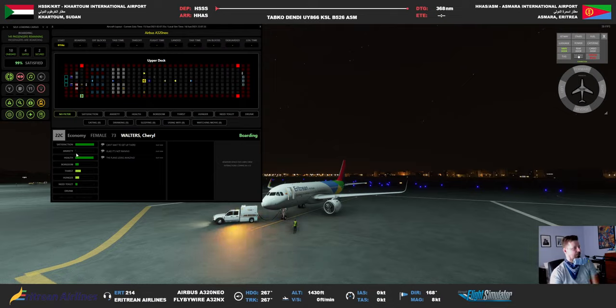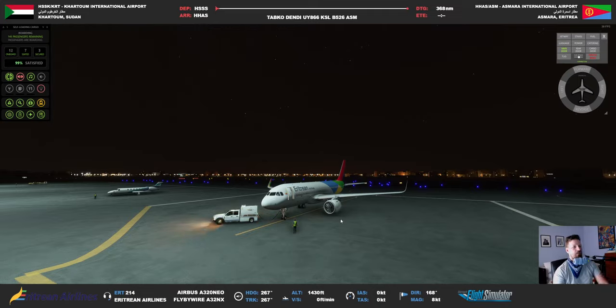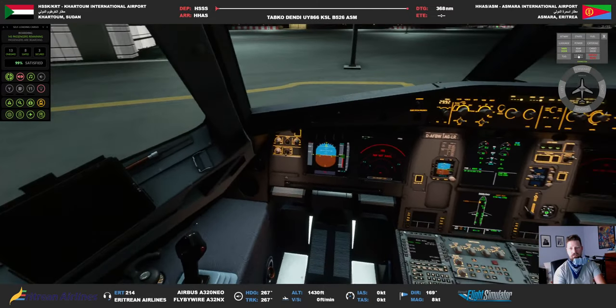But I like this because they all have their own, a lot more information on what they're doing. Greeting passengers, that's the cabin crew, so I really like this one. All right, let's get back in the plane and keep it going.